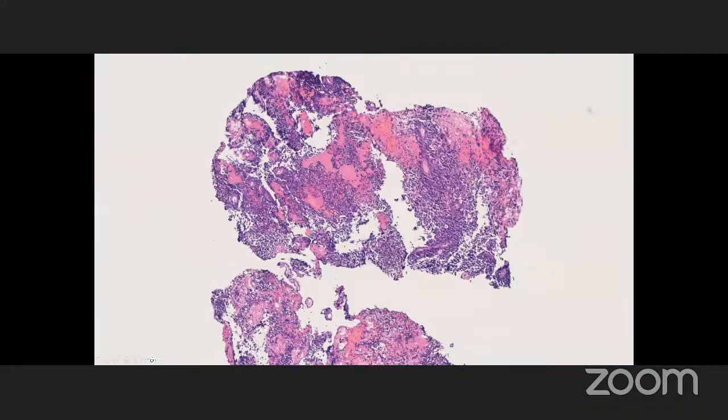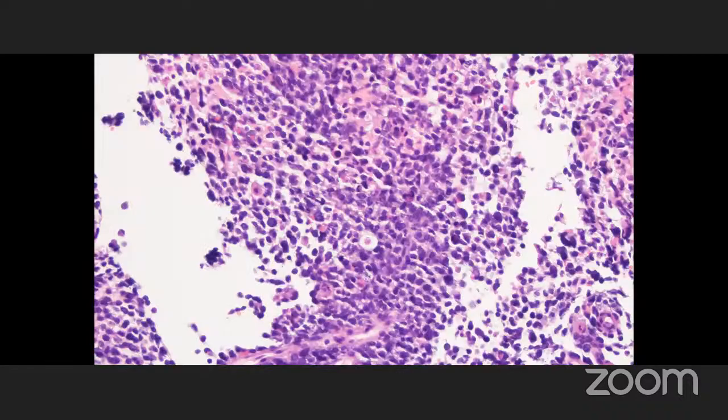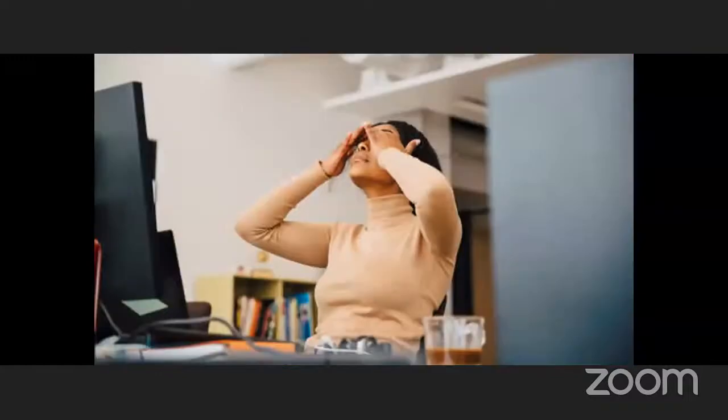So we've all been there, right? We get this small biopsy of a blue tumor of the sinonasal tract, and we look at it and think, oh my gosh, that could be just about anything. How am I going to figure this out? This looks really difficult. And so we get kind of exasperated, there's a lot to think about. There are a lot of tests we could utilize and information that comes into play.